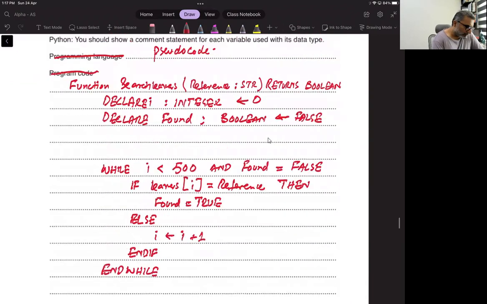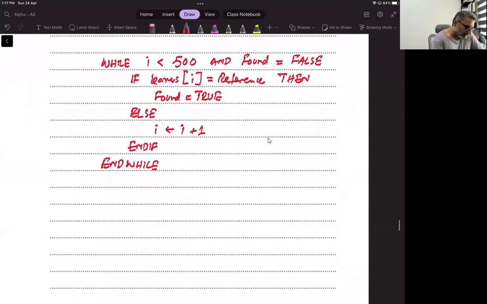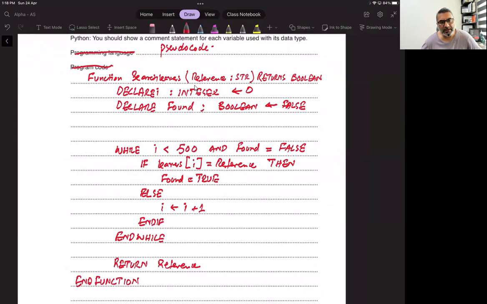And then if reference is found, return true, otherwise return false. So I tell you what, since you initialize found as false, if it is found, then found would have already become true.